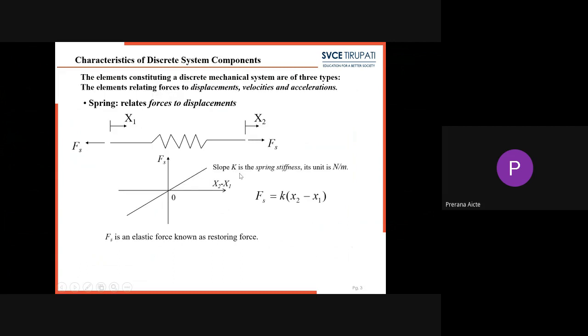And we talked about breaking it into displacement, velocity, and acceleration expressions individually. We related to the displacement first, and then we explained F is equal to stiffness into the displacement. That will be the condition when the system is under static condition. We won't talk about velocities and acceleration because the system is at equilibrium as well as static condition.